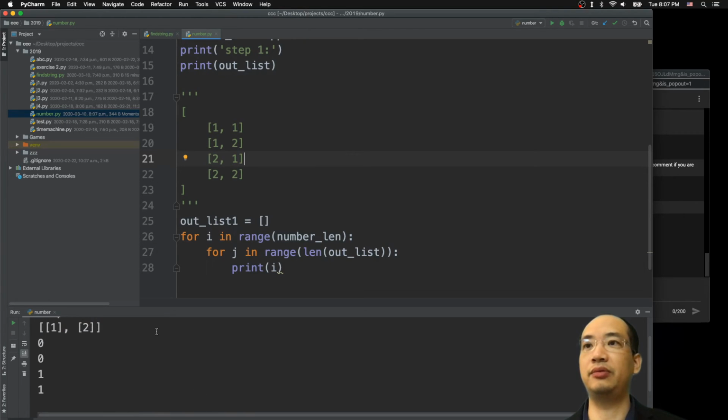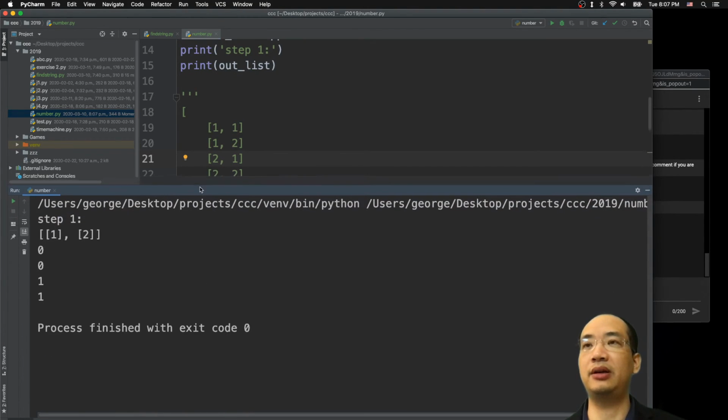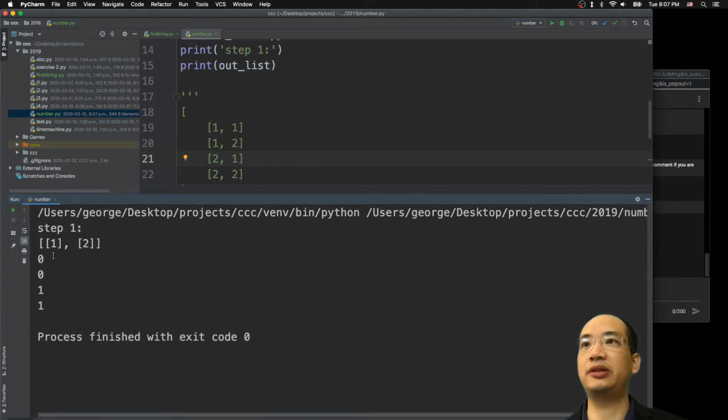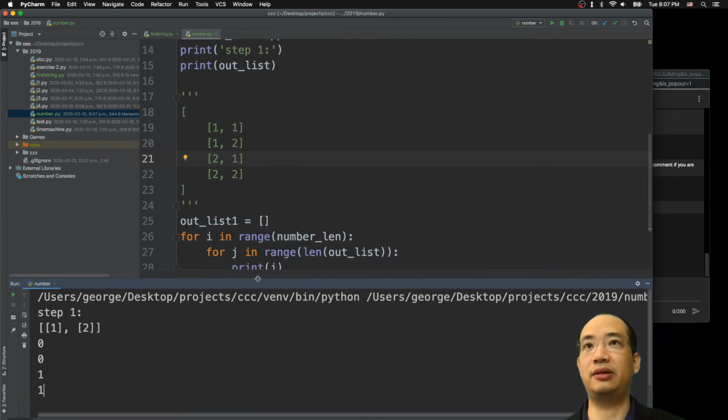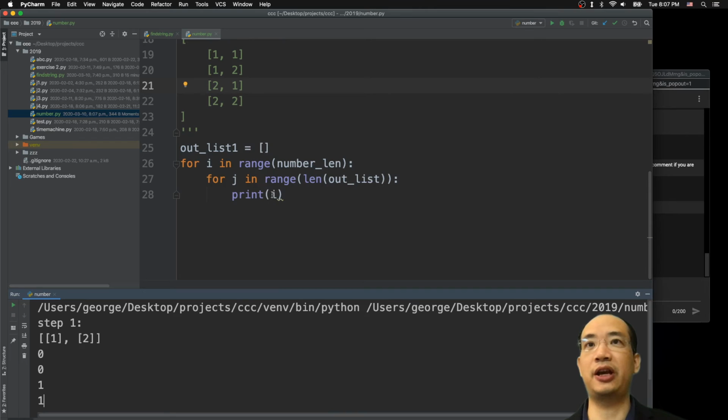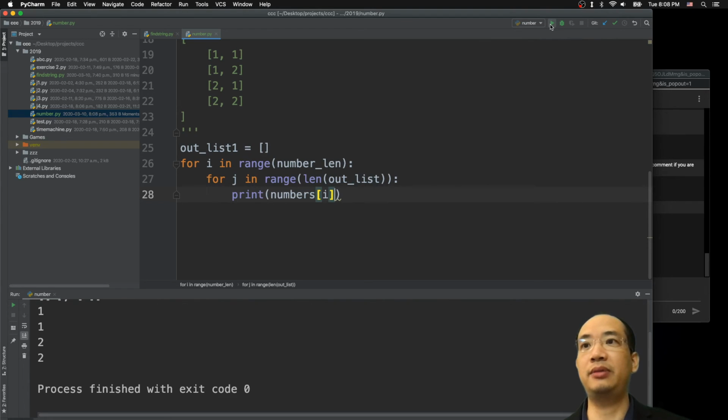Run, so you will get the result. So in step 2, this one is step 1. So you will go 0 0 1 and 1, which is the index. So you might just change to numbers i. Now let's run it one more time and see.